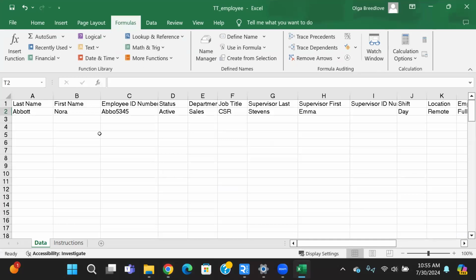Keep in mind, you can actually reuse the same spreadsheet over and over if you prefer for the employee imports. TrainTrack will recognize to see if this employee already exists in TrainTrack and then just look for any changes that may need to be made. Or if someone is added that is not in TrainTrack, it will add them as a new employee.